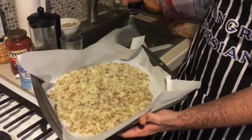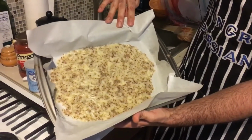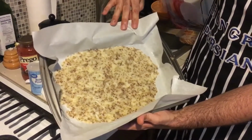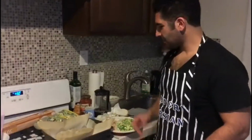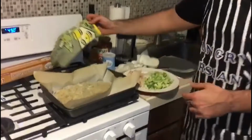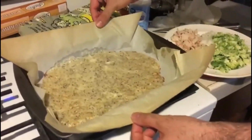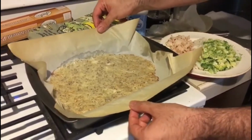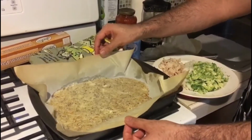So this is what the crust should look like before going into the oven. It'll go in for about, I believe, 6 to 8 minutes at 450 degrees, and we'll show it to you once it's done. So we just went ahead and took the crust out of the oven. Go ahead and you can zoom in, take a closer look at it. It's just a little halfway cooked. We're going to go ahead and put on the tomato sauce, cheese, and toppings.